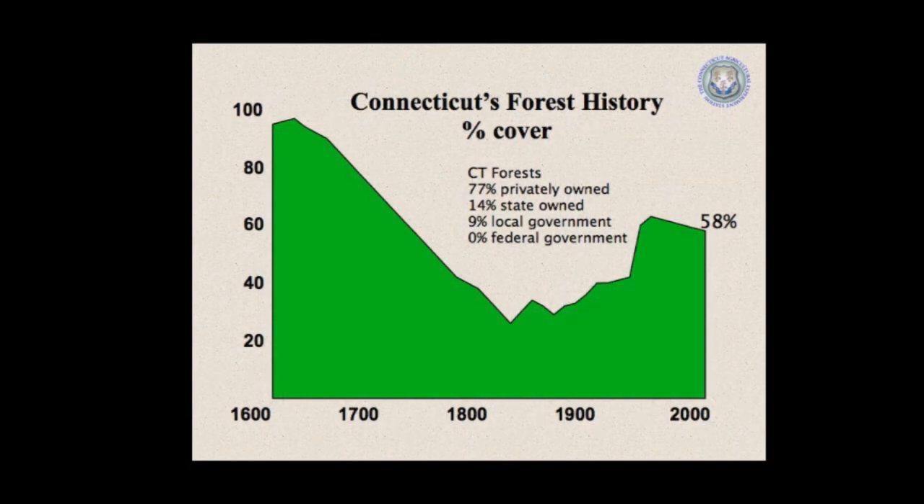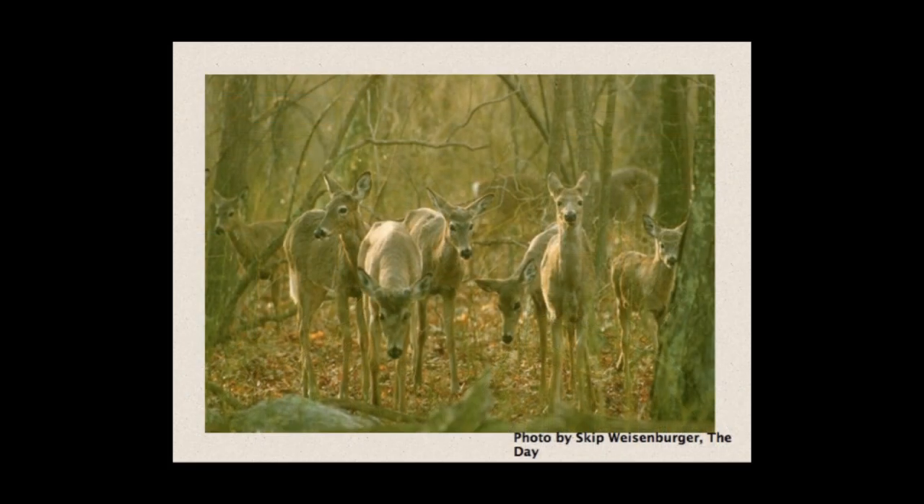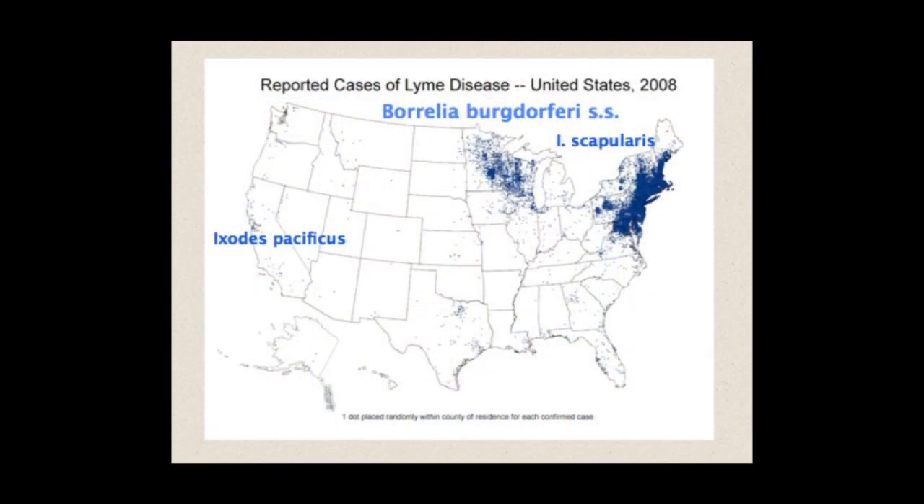What happened during those intervening years? The trees were largely cut down for agriculture and the deer were hunted out. It's estimated that in 1896 there were only 12 deer in Connecticut. The current deer population is estimated as high as 150,000 deer, and deer remain the host for the adult stage of this tick. With the re-emerging of forests and the exploding host population — including small mammals — ticks that survived in isolated areas on parts of Long Island and islands off the Cape were able to expand and re-emerge. Today they range from Maine all the way down to Northern Virginia.